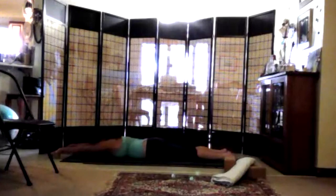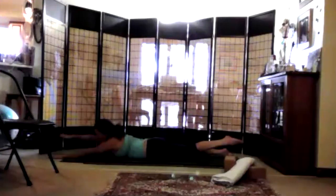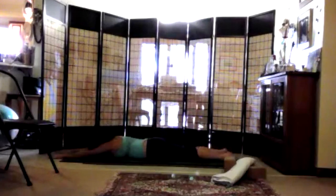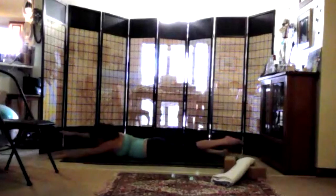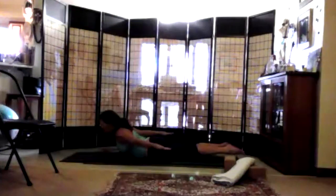And then place the tops of the feet down and then lift the opposite arm. So I'm lifting my right arm and left leg, long, and down. Left arm, right leg, and down. Right arm, left leg, down. Left arm, right leg, down. And then circle the arms again and come up again. So you might feel you've got a little bit more mobility now in that chest.